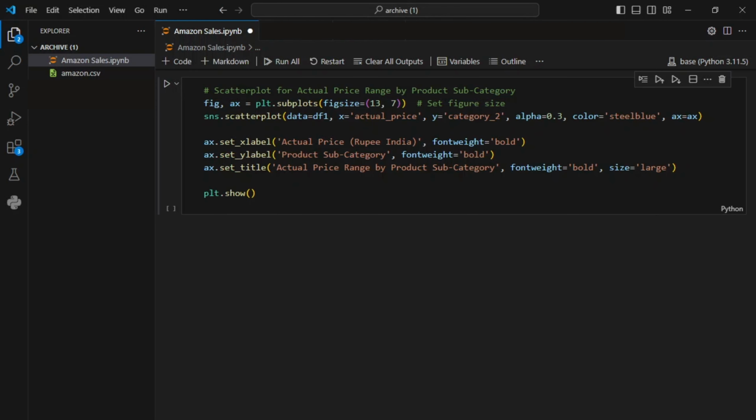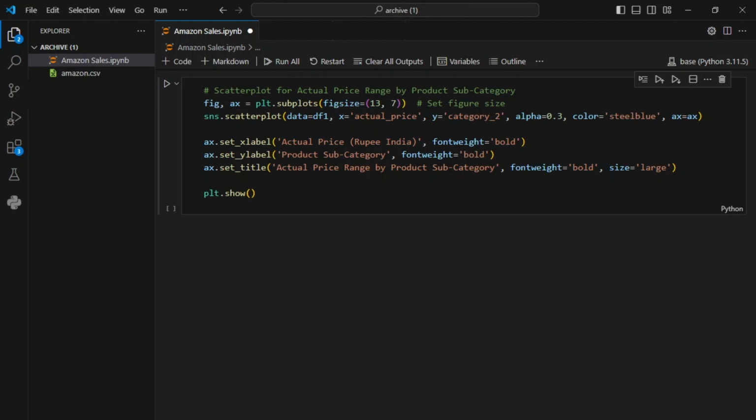Okay, so again let's create a scatter plot to examine the range of actual prices for different product subcategories. This will help us visualize the price distribution across more specific categories within our dataset. To ensure there is enough space for the data, the plot size is set to 13 by 7, the x-axis is labeled actual price and the y-axis is labeled product subcategory.